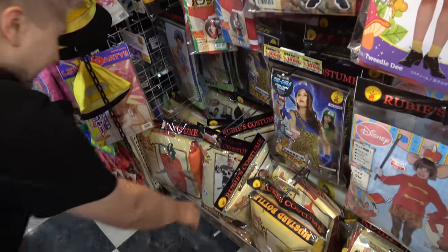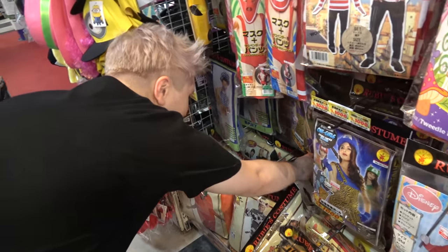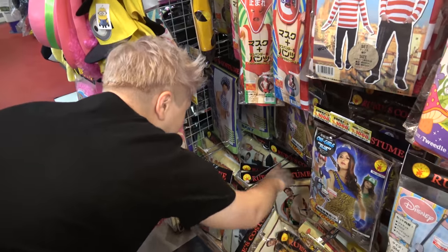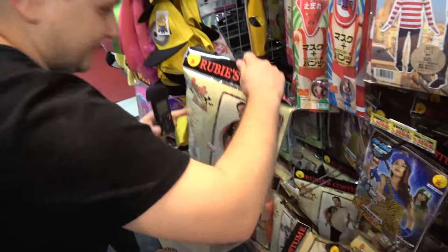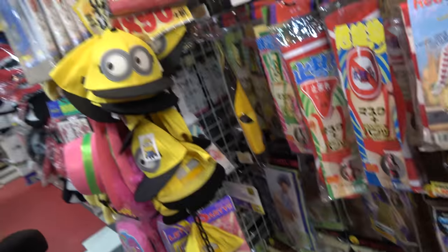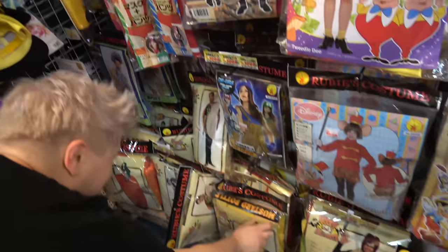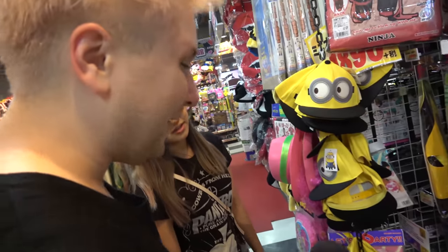But actually, have you seen? They have different kinds of dresses even behind this. Like a burrito. You can even be a taco. Have you seen a taco outfit? Oh my god. The taco guy. That's crazy. Wow. Taco costume. Or carrot. What is this? Mustard. Ketchup. A hot dog. So you can have the whole family gathered.